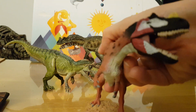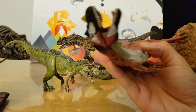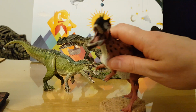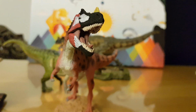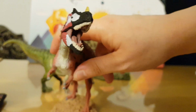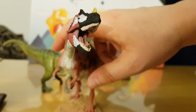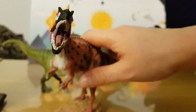Little touches in the nostril here, see if I can rotate it and have a little look. The nostrils, because they're quite deep, let's see if I can get this to focus here, because they're quite deep, have some of the underlying colour of the body still, which gives the nostrils a sort of nice wet natural look to them. That's quite nicely done. I think it's by accident rather than design, but it does work quite nicely.